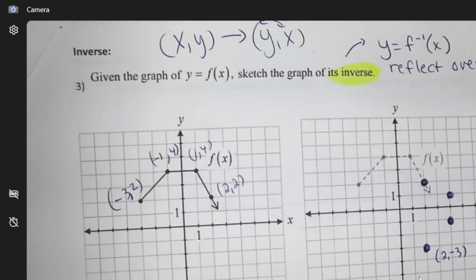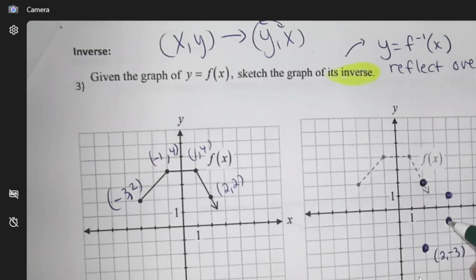Okay, now, one exam, I had a kid aiming for 100%, and they got 98 because they forgot to connect properly. They had all their points correct. How do we connect the dots? There has to be an arrow. Which way is your arrow going? So do we do it properly?